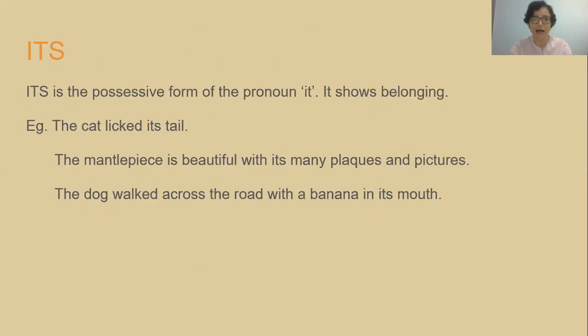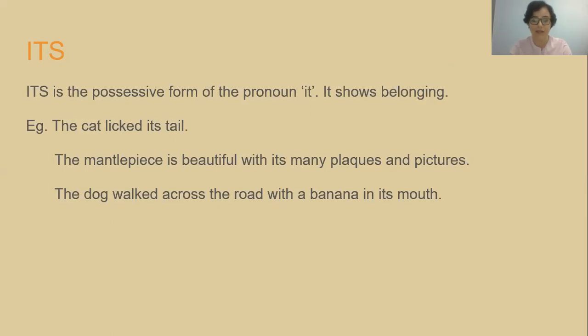The first word, "its", without an apostrophe. What is that word? "Its" is the possessive form of the pronoun "it". You all know what "it" is. It, the pronoun "it", is used when you don't know whether something is masculine or feminine, right? It is a dog, it is a cat, it lay on the windowsill. It shows belonging. Now, all this time I was talking about the pronoun "it". Please don't get confused.